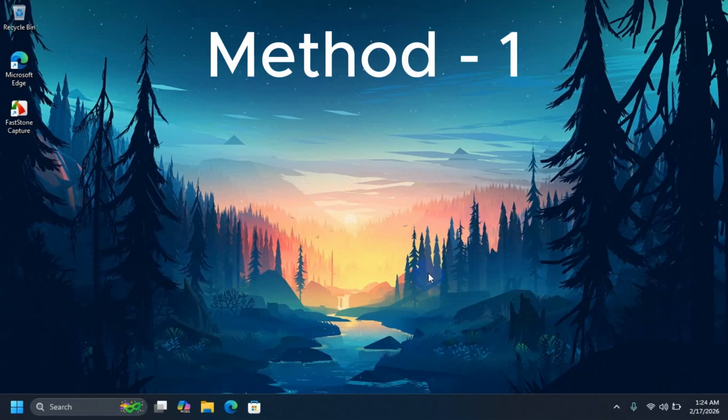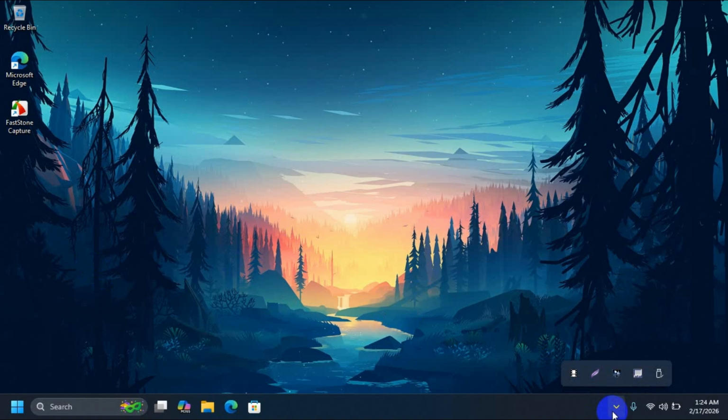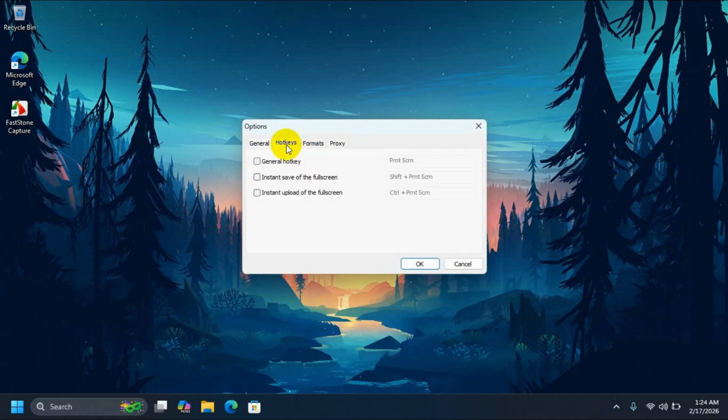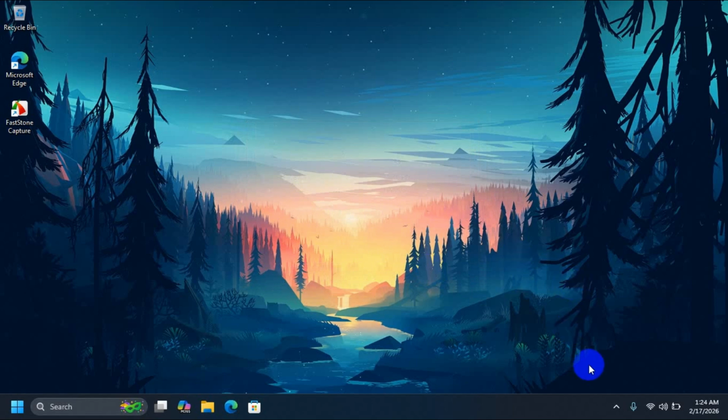I will now show you for Windows. On a Windows system, I tried many different things but it does not work properly. I follow a process: open Lightshot, right click, and go to Options. This is the hotkey. It auto-selects the default, but it does not work.